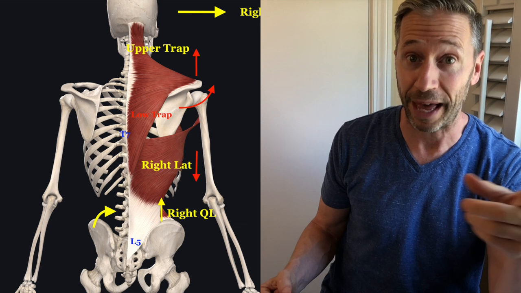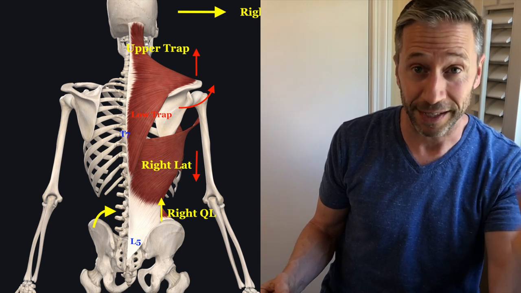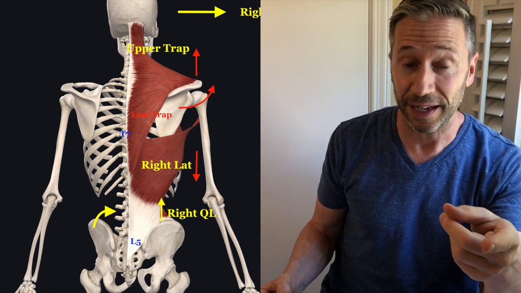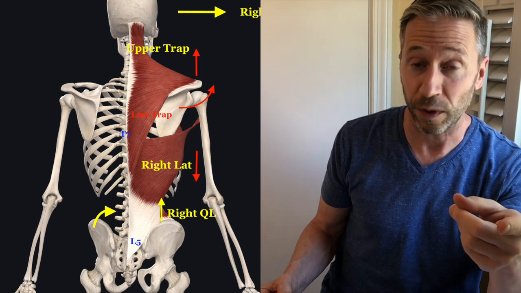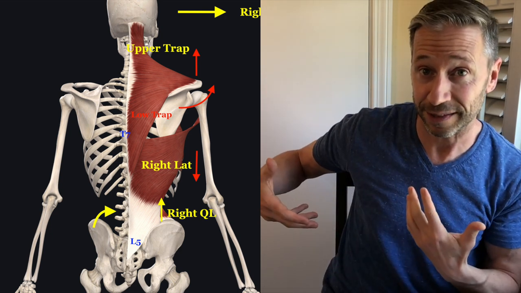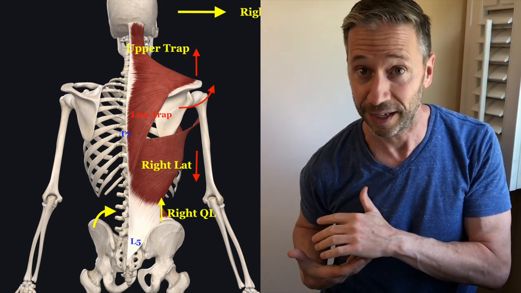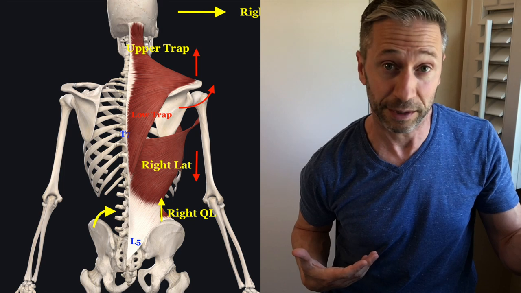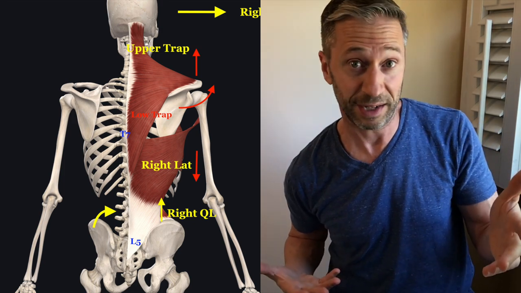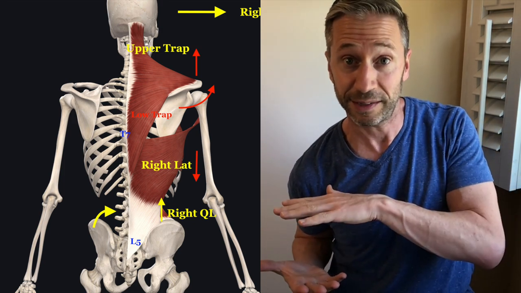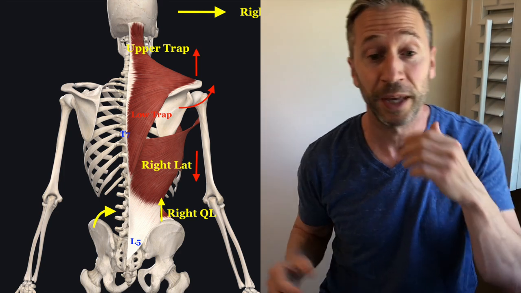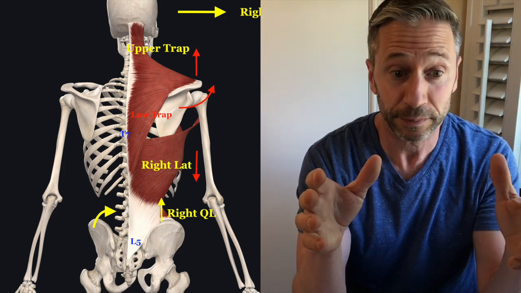But those are breathing issues. You're not going to disengage the right lat and upper trap without air going into that right side. They're overactive because you stopped getting air into that right side. Your left side also got too unstable, so you got kept over on the right side, everything got compressed, and now you can't open it up or separate anymore.